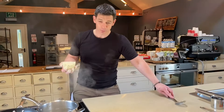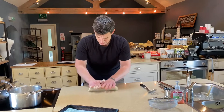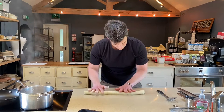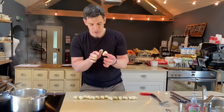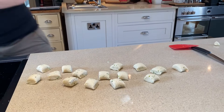Over here, we're now going to roll this. If you've got a marble top like this, you don't need any flour — if you use flour it's not going to stick to the surface. What we need to do is just roll it; if you've got a wooden surface, you might need a little touch of flour. I'm just going to use my hands and roll this really gently. We want to try and get this into a nice sausage shape, right the way across, as even as possible. No rolling pin, no nothing. Then we're going to use a little dough scraper to cut it into little pillows. Some people — and traditionally — you would see gnocchi with little ridges; you can roll it on a fork if you want. I personally just like them like this, just in little pillows.